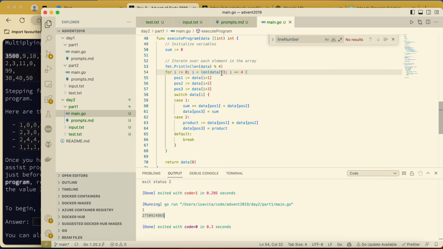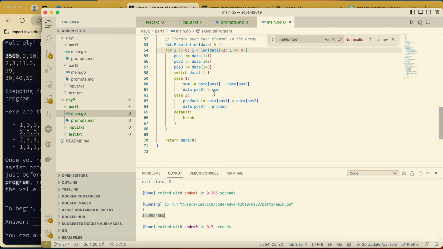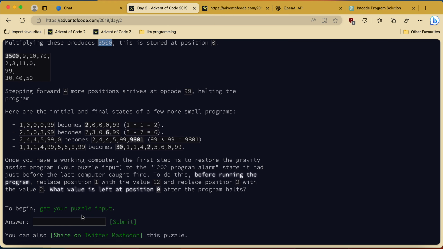Because I want it to be smaller than these 3 values that I will need to read.